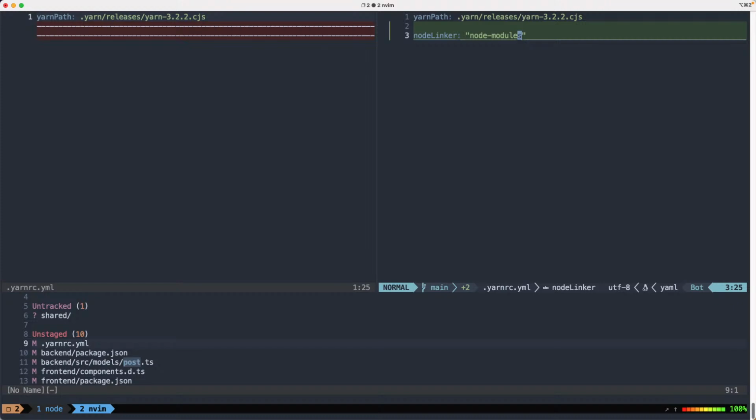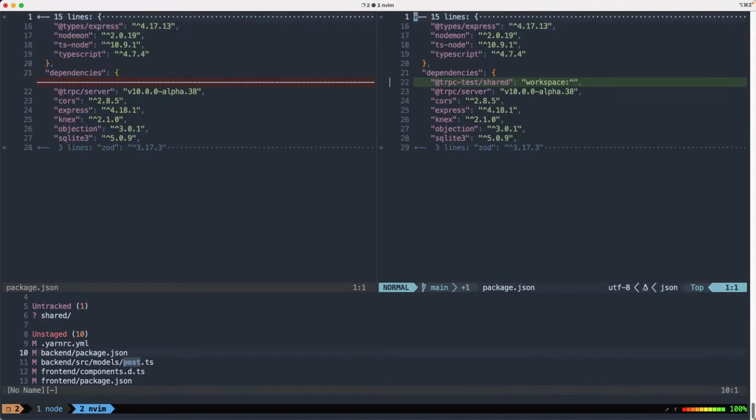So potentially it's not just your packages that might expect node modules to be on the file system, but definitely ESLint and some other tooling, language servers and so forth are expecting those to be on the file system. Okay, this is great. We just added the shared package to our package.json for the backend. So we're getting the shared package in our backend package. Great.